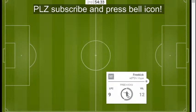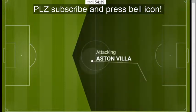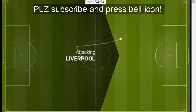Villa winning the ball back. Trezeguet has got the ball down and he's racing down the left wing, but excellent piece of work from Oxlade-Chamberlain to stop his progress and win the ball back against the Villa number 17. Trezeguet, real name Mahmoud Hassan, the Egyptian international, but they call him Trezeguet after the French footballer of the same name. It's a nickname which was given to him by one of his early coaches, and it has stuck.